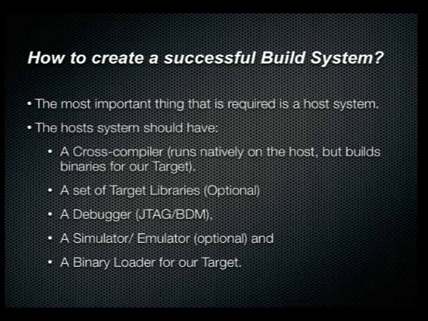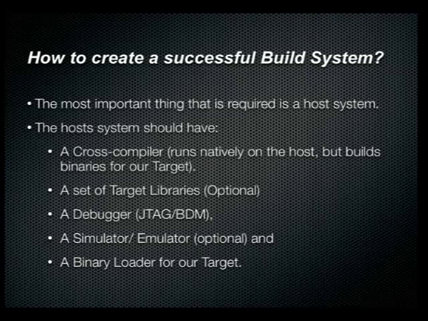The host system should have a cross compiler. A cross compiler is effectively a compiler that runs natively on the host, but builds binary for our target. A commonly used cross compiler is the M68HC12 GCC cross compiler, which runs under Linux on an Intel host, but makes binary code for our microprocessor.